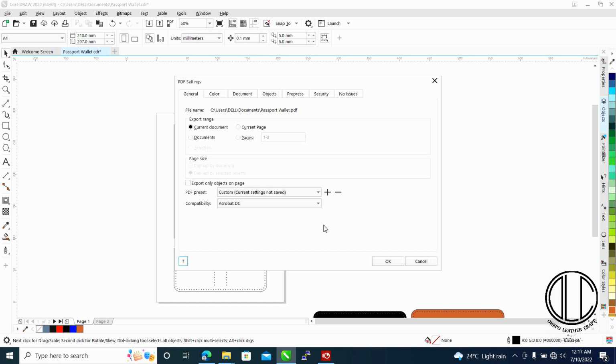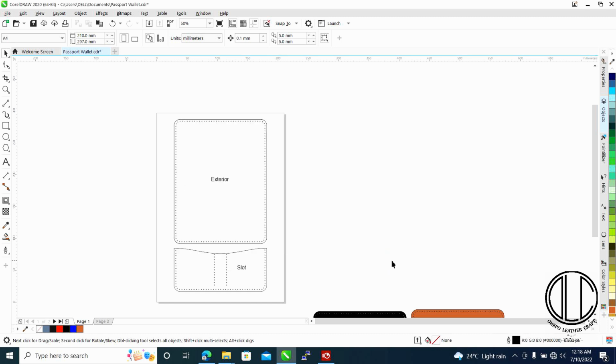So we'll click on export, this window will come up, right? This current document, we can leave it as default, so it's going to print page 1 and page 2. So we can just go to pages. This is what I do most, so that I know that I want to print page 1 and page 2. This is basically where our selection is. Sometimes you can have many pages and you want to print specific pages, so you can choose 1 to 2 or 1, 2, so you can do all that. Okay, so make sure the size of your paper selected is A4. Okay, so with that done, we just press OK.